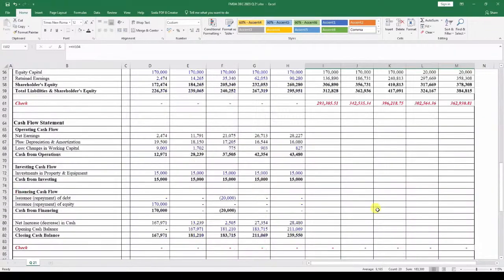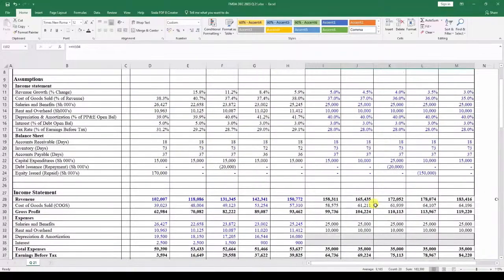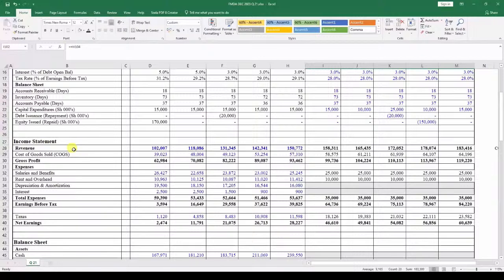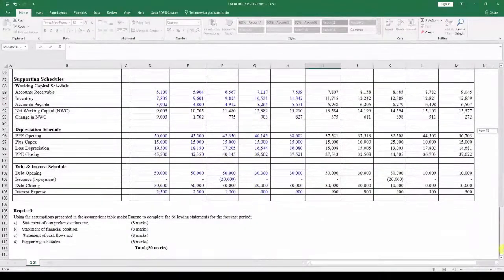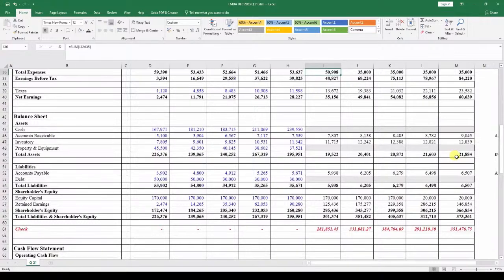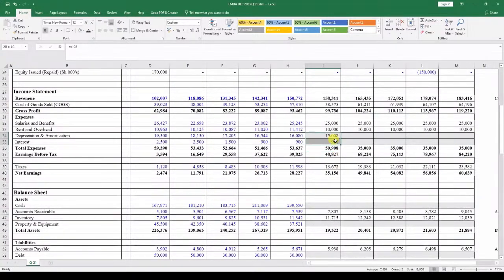But first, let's go back up and start all over again from the income statement here and fill out what is missing. We have the depreciation component, so we link it with the one in the supporting schedule. You can see the depreciation is given to us over here. There, enter. The interest expense right here, enter. Then we can just drag it towards the right, Control R.